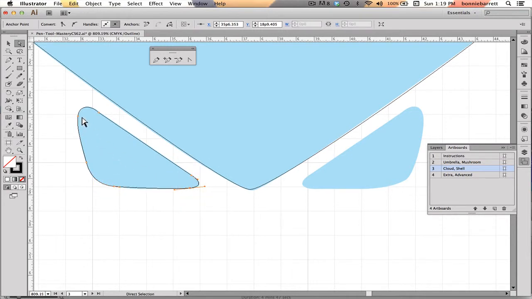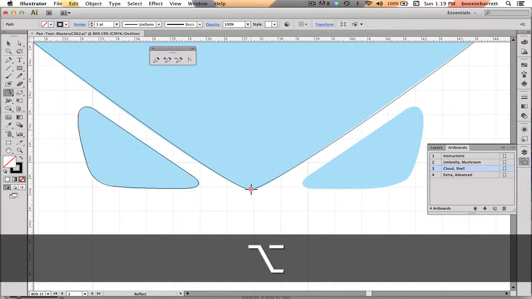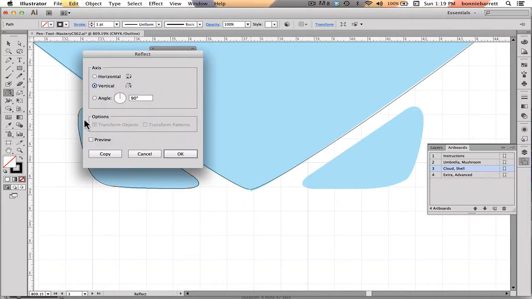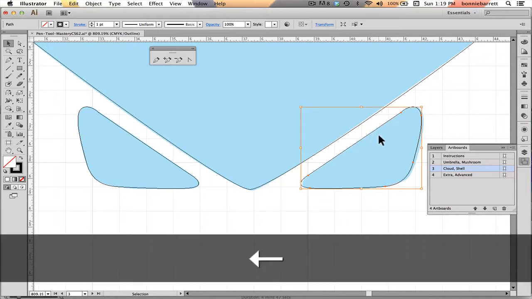It's very good. When I'm pleased with this, I think this is fairly symmetrical. So if I like the way it looks, I can just go to my Reflect tool here and choose a central point. Hold down my Option key and copy it. And then I just have a little bit of adjusting to do.